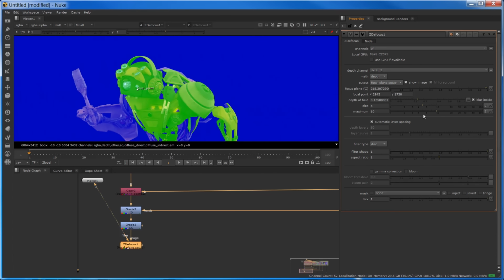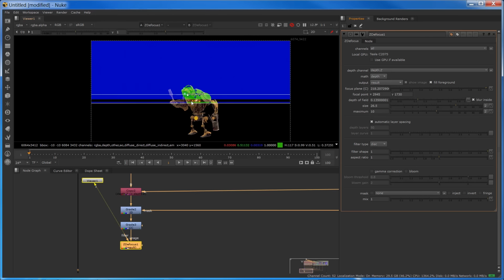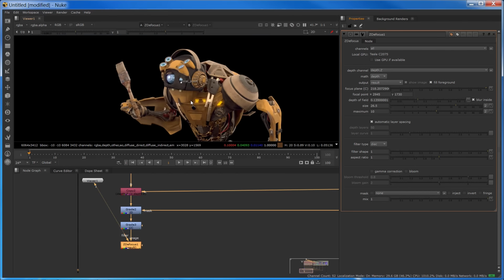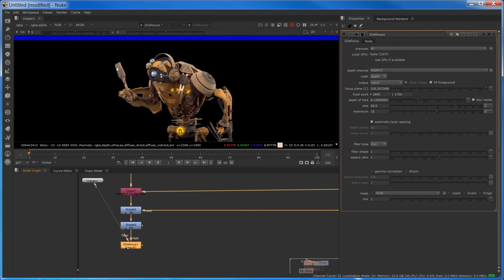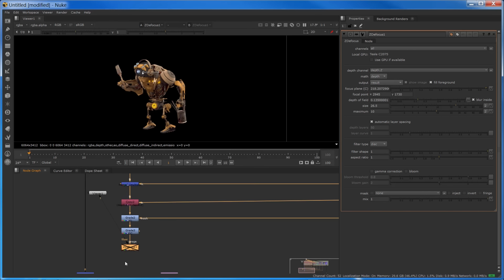Now this green area will be in focus. You can increase the size and intensify the blurriness outside the focused area. So red and blue will be out of focus, green will be in focus, and it's just a trial and error. You just go back and forth and see if you like the result. But again, for my case, everything is sort of on the same plane, so I'm not going to see much of a difference. There's no depth of field here, unless I have something in the far background or near ground, then I can have depth in my 3D scene. I'm going to disable it for now.